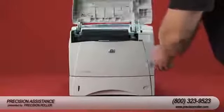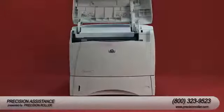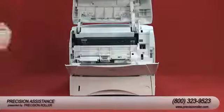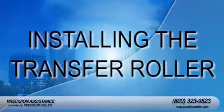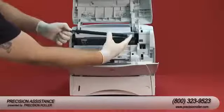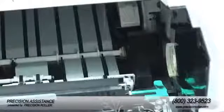Open the top cover and remove the printer cartridge. Use the plastic transfer roller tool — there's a hook end on there — to slightly lift the left end of the metal shaft upward. Then slide the transfer roller off to the left and remove it. Please note, when handling the replacement transfer roller, do not touch the black roller surface. Handle the transfer roller by the ends or use latex gloves. Rotate the black plastic collar on the gear end so the open end faces down, then install the new transfer roller by sliding the right side into place and snapping the left side with the gear into place.